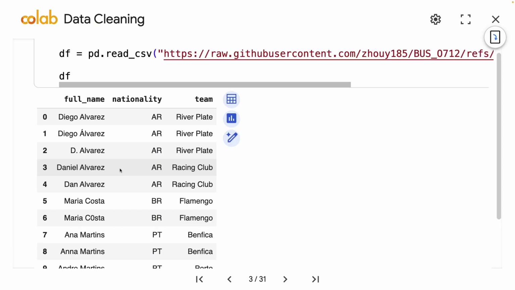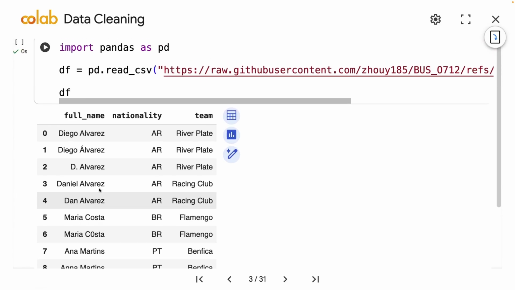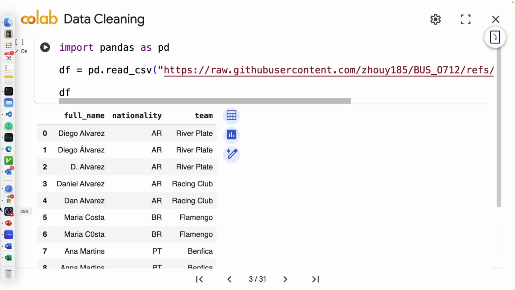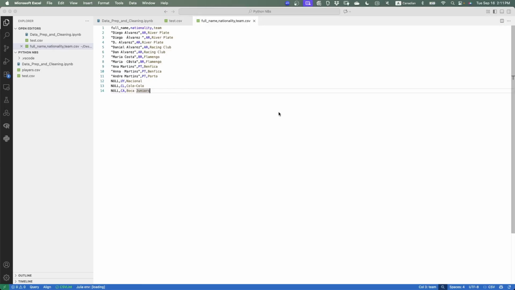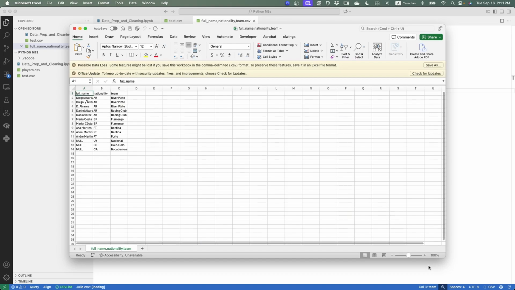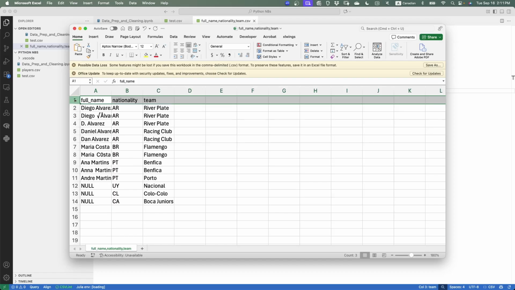Now, a few observations. What do you observe about this data frame? If we quickly go back to the CSV file, you will see that it's just a table, and even though it has the names of the attributes as the columns, it does not have any indexes. Of course, you have the index provided by Excel from 1 to 14, a total of 14 records.